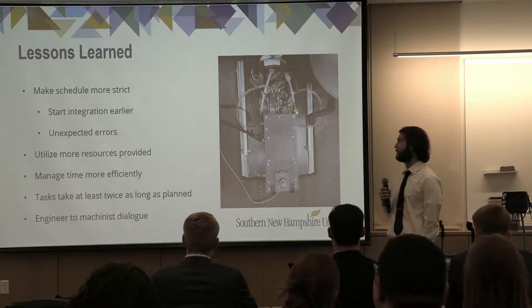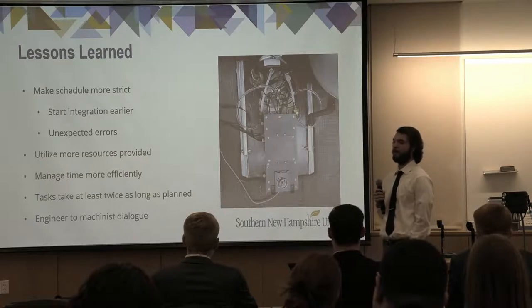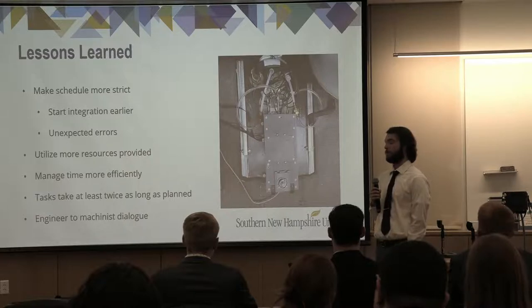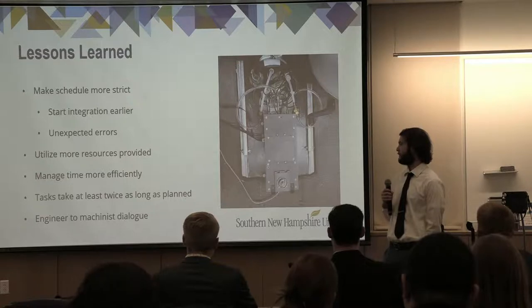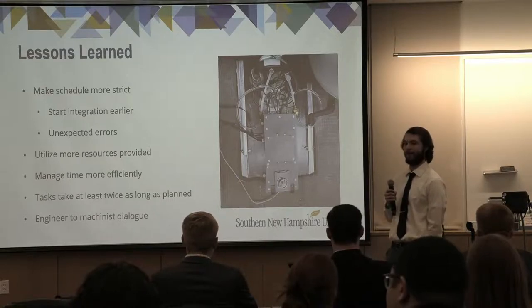One being, we would have gone with a stricter schedule, which could have given us more time to debug the unexpected errors that we had, and would have let us integrate our complete system earlier, find a lot of the flaws, and address them properly. We also think that we could have utilized the resources provided to us through SNU a lot better. This goes with managing time more efficiently. There were times where we thought we had a lot more downtime than we actually had, so we were just sitting around when we should have been working a lot harder than we were.